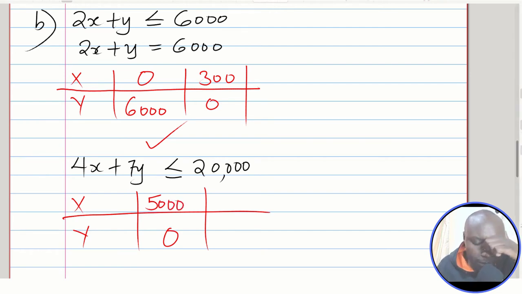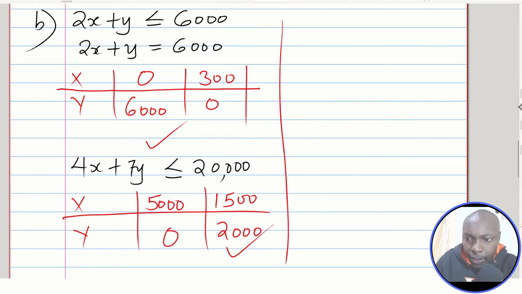Then what about when y is 2,000? When y is 2,000, you can use any value provided to just not disturb you when you're plotting. This will be 8,000, 12,000. This will be 1,500 when y is 2,000. So these two will help us to plot that.